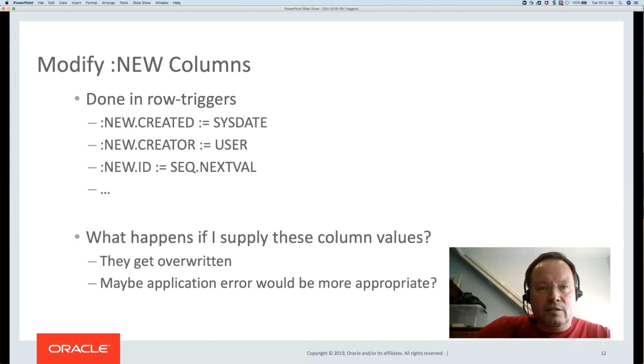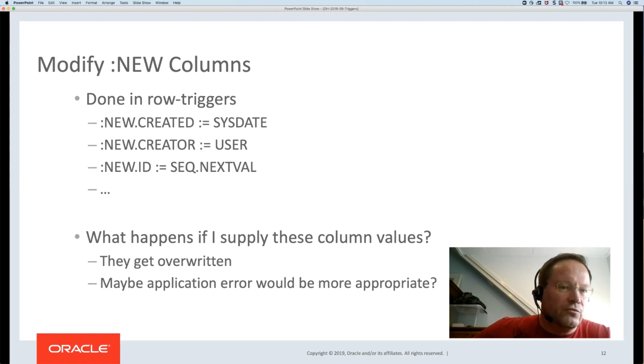So let's look at each of these 4 real short. Typically, you'd see things like this inside row trigger bodies: new.created equals sysdate, new.creator equals user. Back in the client server era, you could do that. Nowadays, you'd have to do something rather more sophisticated, or automatically set a sequence.nextval on an ID primary key column. To me, this is already something that I would question whether you really want to do, because what happens if I supply these column values?